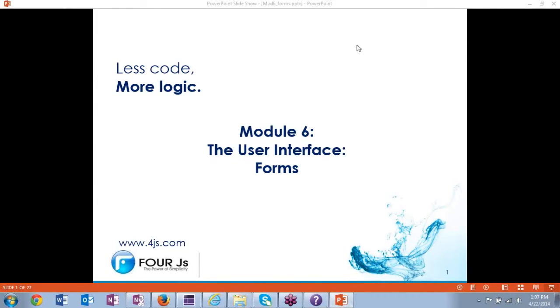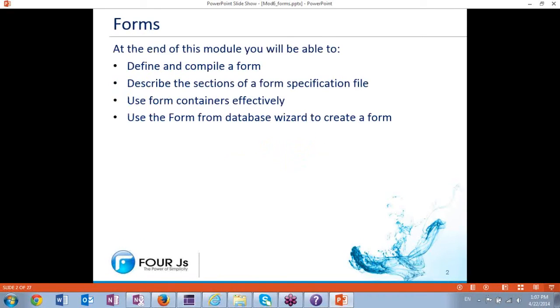Chapter 6 is an introduction to forms. So by the end of this module, I don't know that you'll be able to define and compile a very complex form, but you should be able to define and compile at least a simple form.